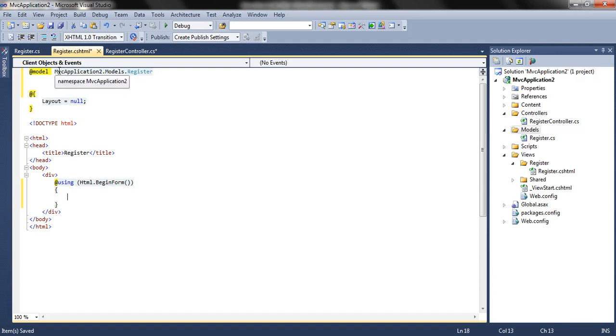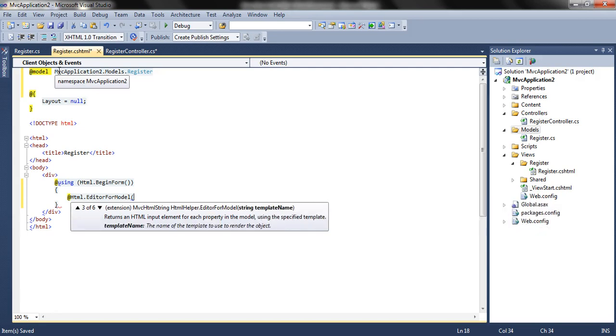Inside we use one feature of Razor syntax, and that is EditorForModel.